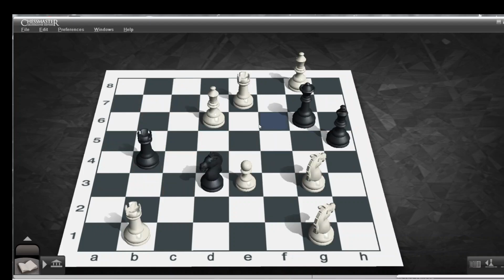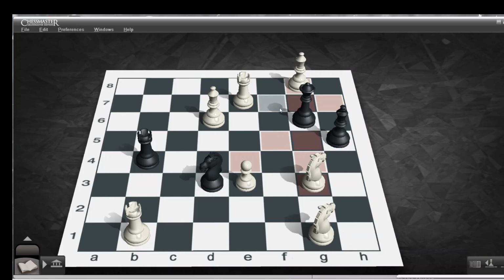More exercises. We have to identify all the squares on which this queen can move, including capture. Queen moves. Capture this one and capture this one. Diagonally, obstruction by its own piece.